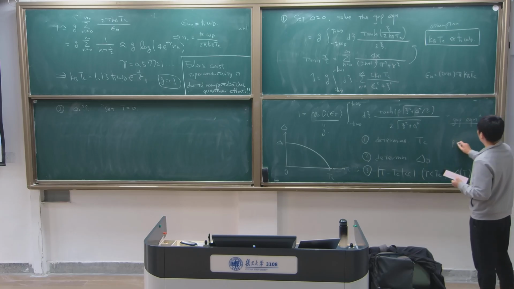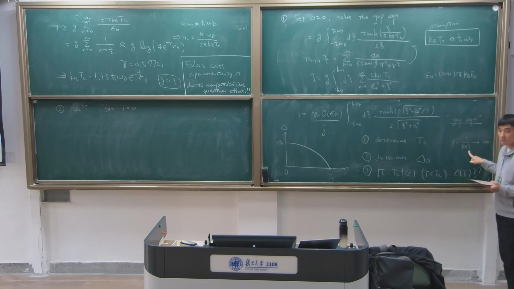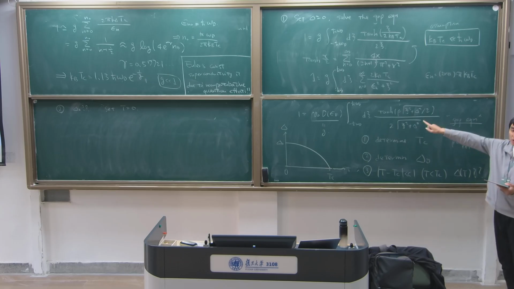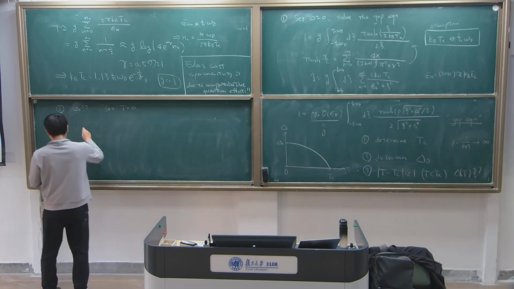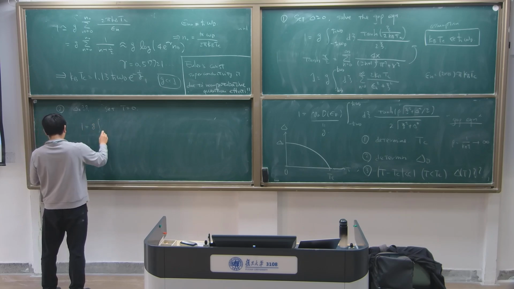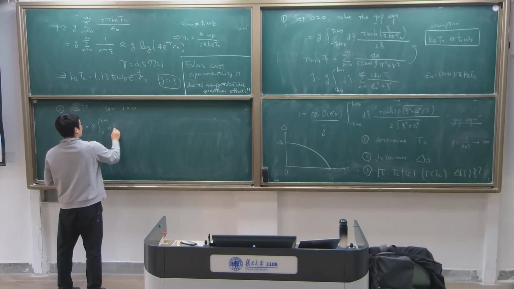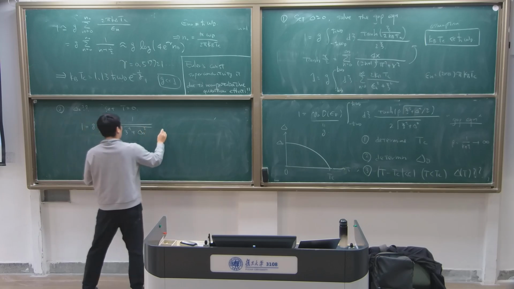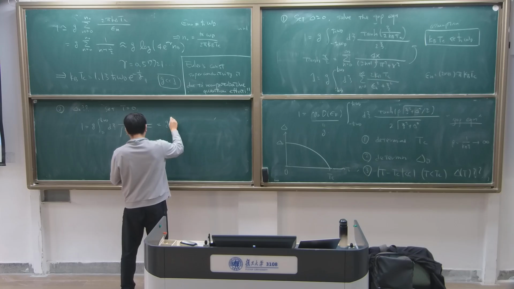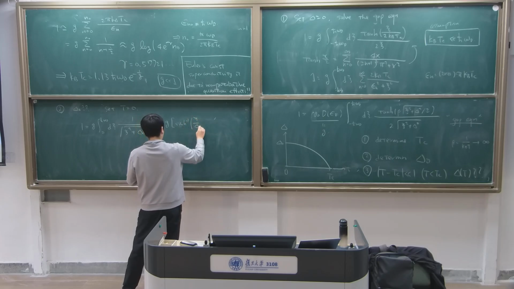So beta is equal to 1 over k_B T, right? And so as T goes to 0, beta goes to infinity, right? What's tangent hyperbolic of infinity? 1. Good. If you put the tanh to infinity, you have to solve 1 is equal to G times the integral from 0 to h bar omega D of dε, which is equal to G sinh inverse of h bar omega D over delta zero.